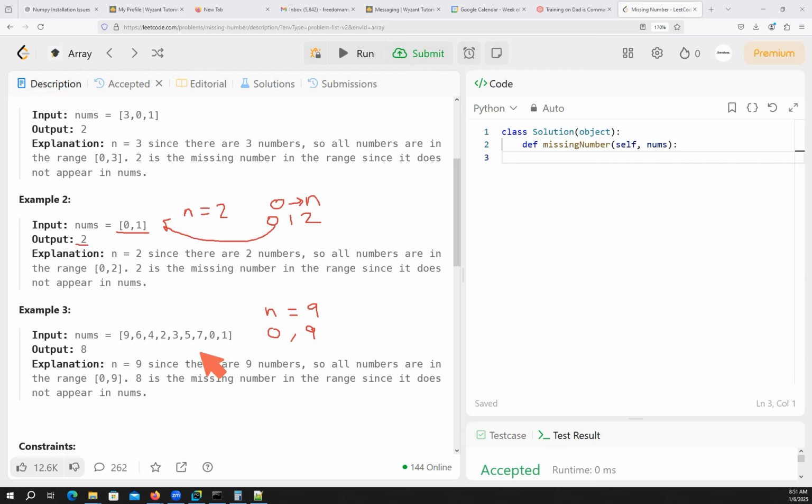And if you eyeball this one, you see what's missing. You just count 1, 2, 3, 4, 5, 6, 7. I don't see an 8. 8's the missing one. Yes. So that's the explanation. That's really how you approach this one. Let's see how we approach this one in code.